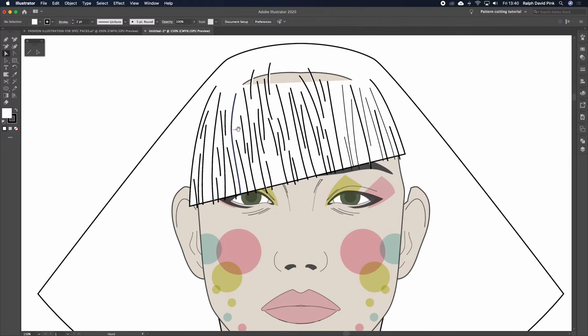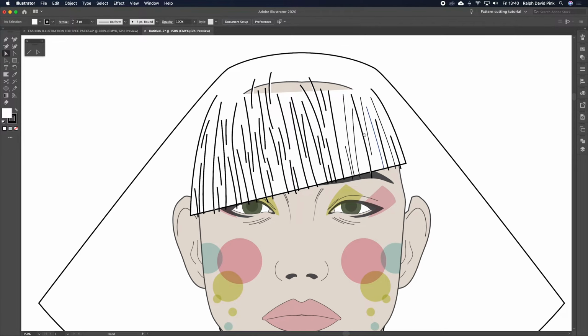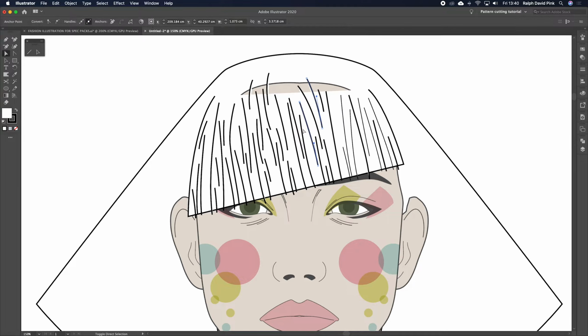I'm doing this quite quickly, but you can take a bit more time over it, really think about where these lines are going to be going. But yeah, when you're done, essentially what I'm going to do now is start picking out lines randomly that I'm going to make smaller or make the line width slightly less, just to create that kind of choppy concept. So just lots of random lines.